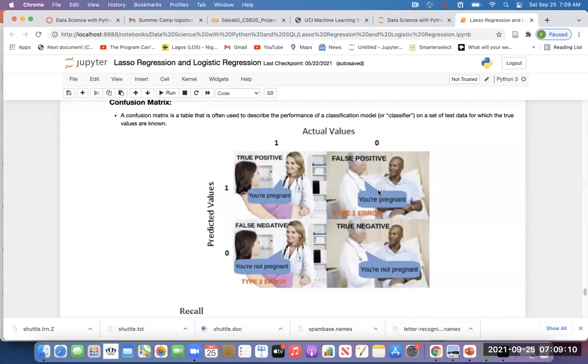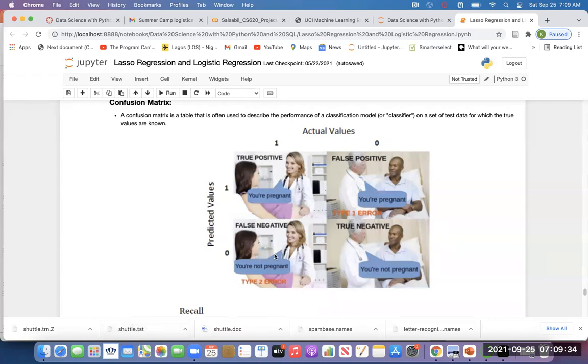That's false positive. So if criminal is the positive class in our data, and the model is wrongly classifying an innocent person as a criminal, then that's false positive. Is it making sense? Yes, sir. So that's error.